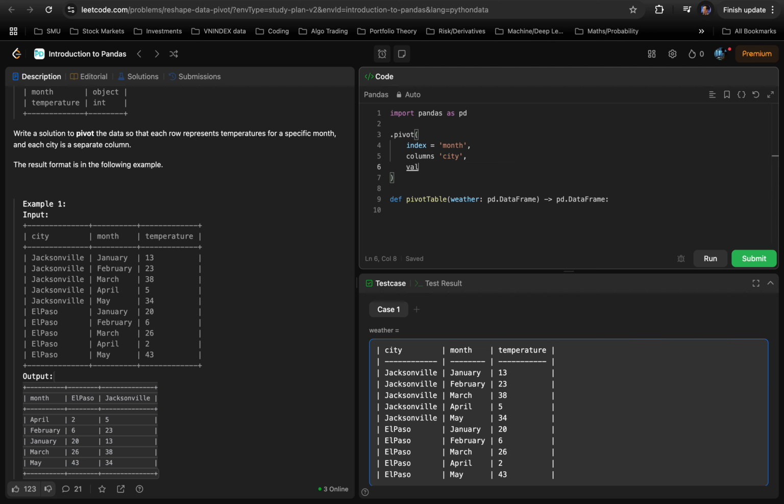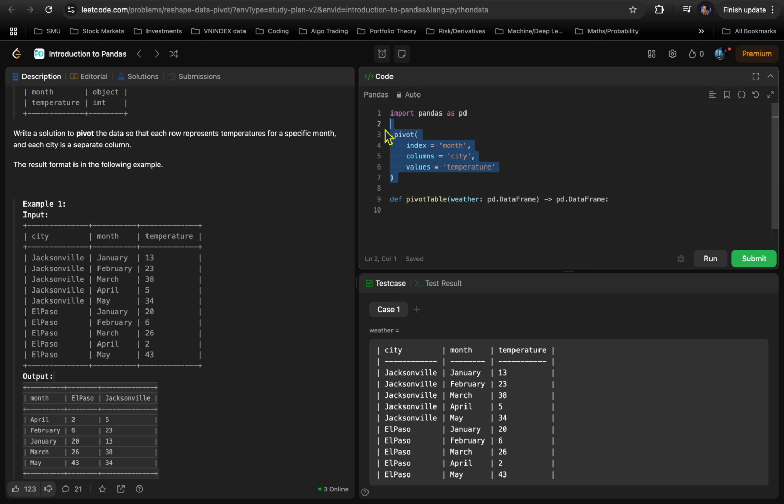The final one is values. This is the column containing the values, which should be temperature. For this one you only have one column containing the values, temperature, but you can have a larger data set with other columns containing numeric values that you want to pivot.